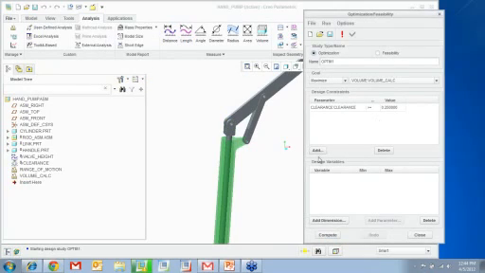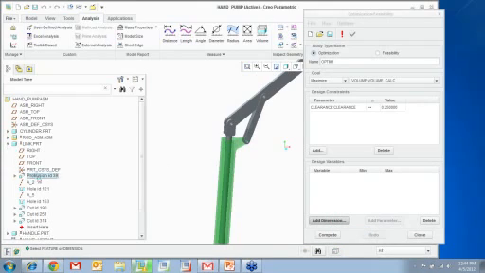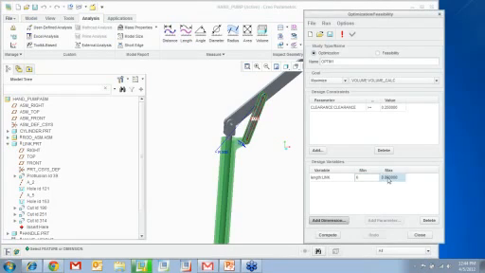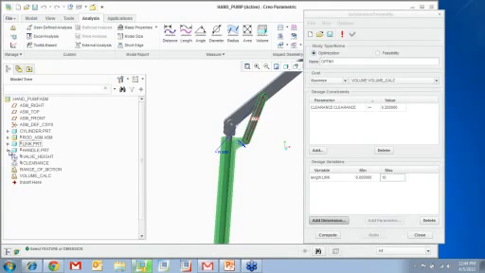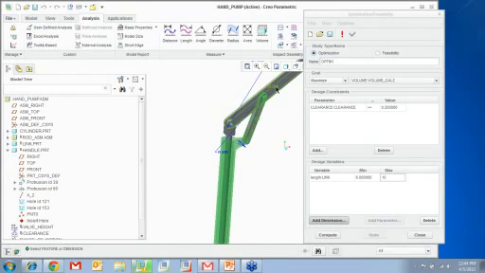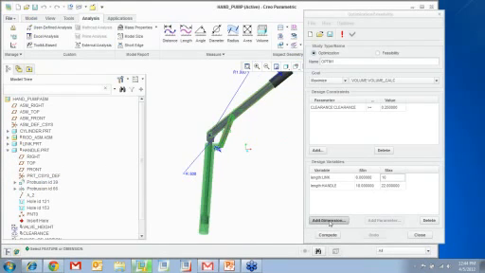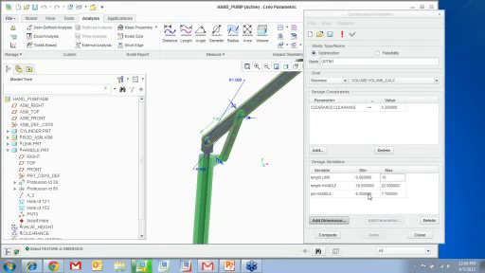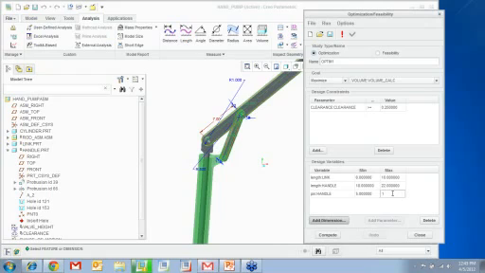So that's my clearance value, and then I go ahead and use my dimensions that I want to change. So I want to change that between, say, 6 to 10. I want to change the length of the handle, 20 dimension right there. I want to change it from 18 to 22. I want to change the position of the link from, say, 5 to 10. So those are the 3 design variables that I'm trying to change. And I'm going to hit compute.